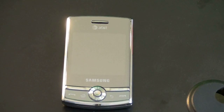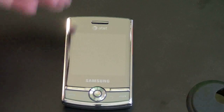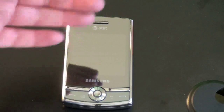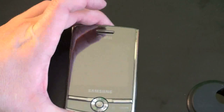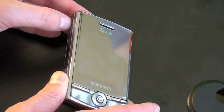And before I power this on, I definitely should say that at the front of it, you can see an outline of where the screen is, but it actually looks almost like a mirror finish. So you can see sort of a reflection on there. You can see my finger. So you can almost use the front of this as a mirror if you wanted to as well. So we saw the power buttons on the side. Let's go ahead and turn it on, and we'll see what we get.